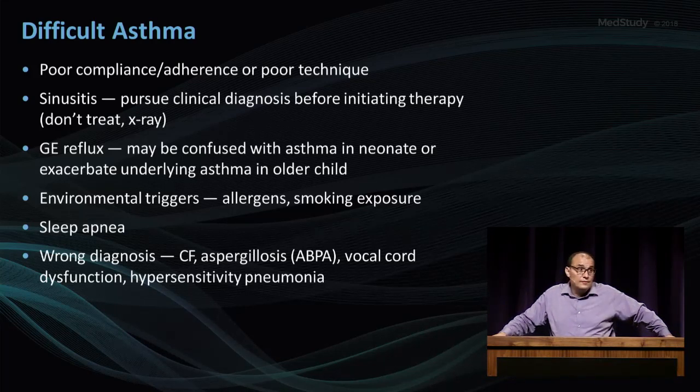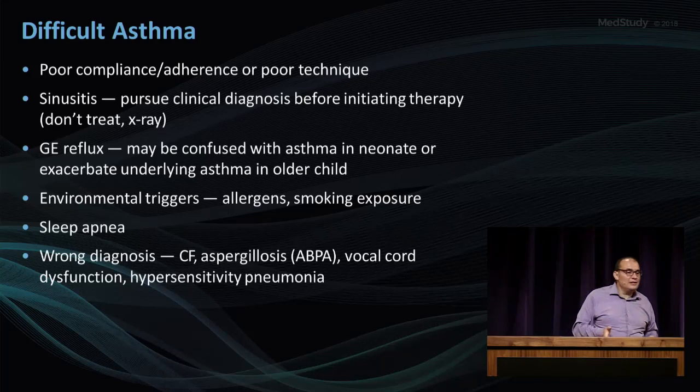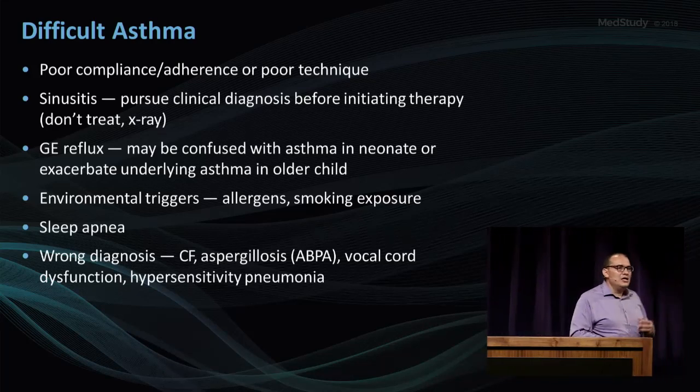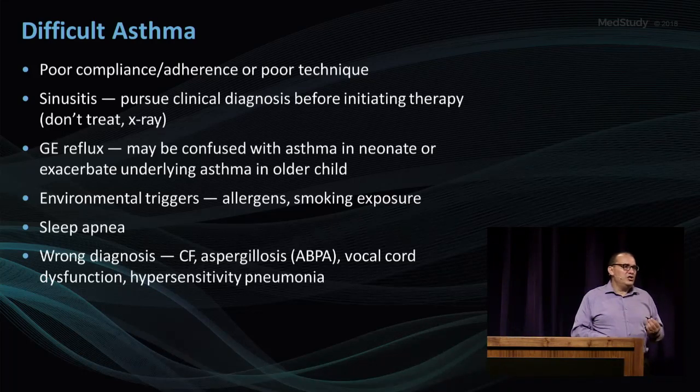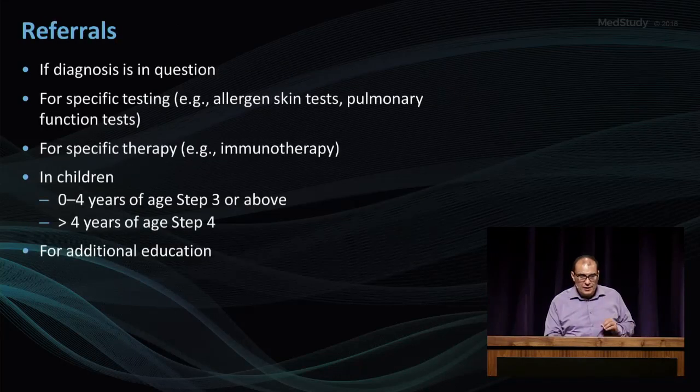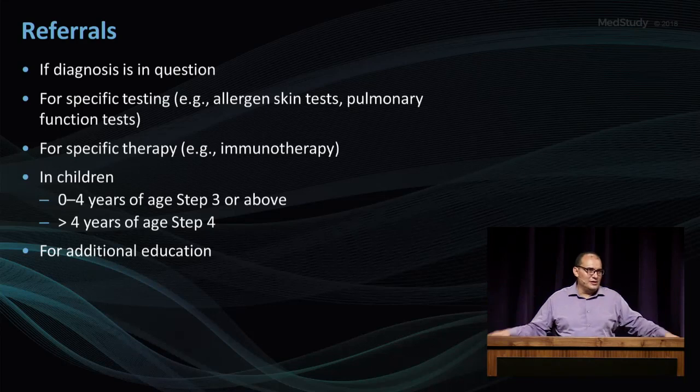Believe it or not, you have to make sure that it's not also vocal cord dysfunction. Vocal cord dysfunction, usually it's a female teenager. She tells you the cardinal symptom that her throat closes up on her. And then you say, this is vocal cord dysfunction. Refer her to us. Don't worry about it.